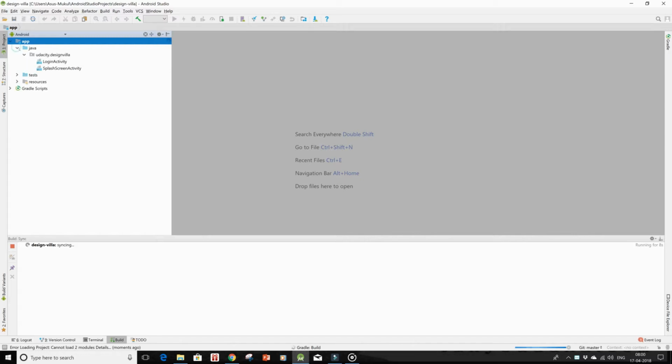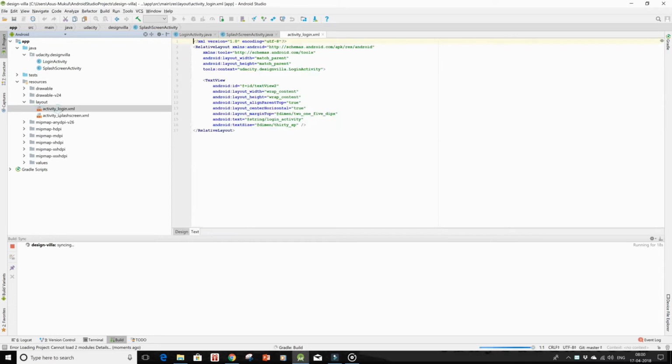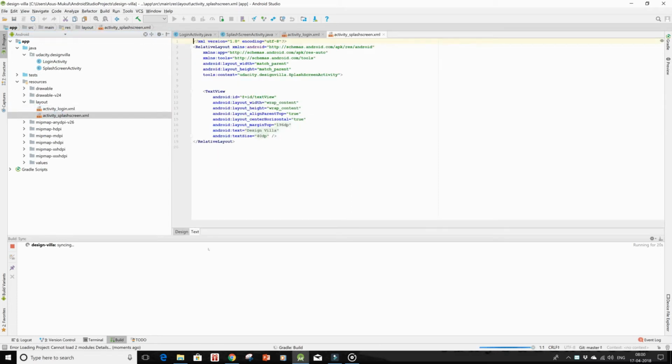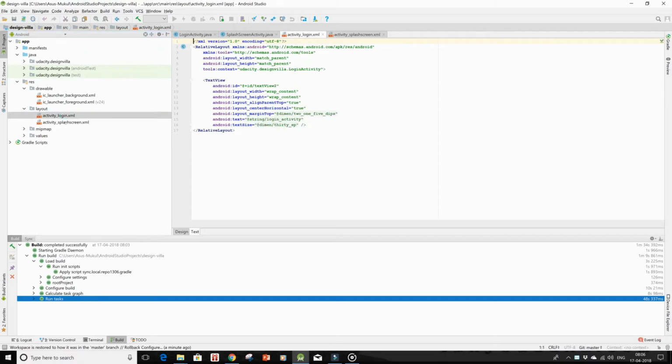So these are your Java files that we have made for you, and also the XML files from over here, which is a splash screen and a login activity. In our master branch, if you open up this drawable folder, you will see that there are no such files and it's comparatively very empty. It's just the code in here.